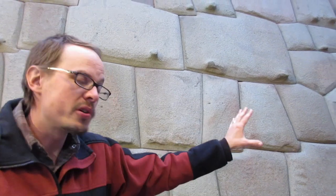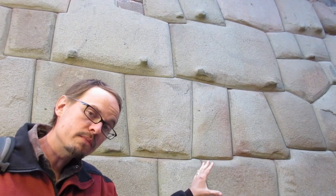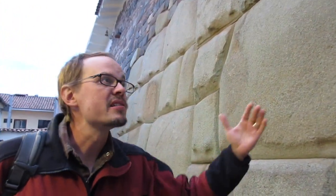Senor Jose just demonstrated to us the shapes or the figures in the wall. There's a puma, there's a snake, and there's a condor. And those are the 3 main animal totems or symbols of Inca culture, but it's pre-Inca. So we're looking at something that is super ancient, the symbolism of the 3 animals, the puma, the snake, and the condor. And it represents 3 levels of existence, or 3 planes, or 3 dimensions of existence.